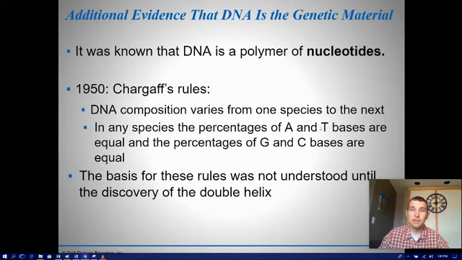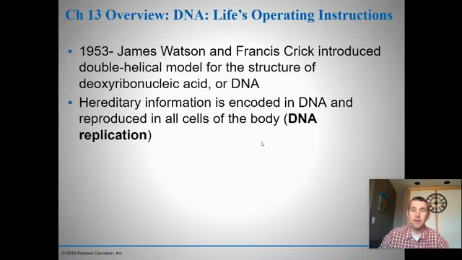And some other scientists were able to put that together and come up with the double helix model. So in 1953, a couple of chemists, James Watson and Francis Crick, were able to propose the first model for DNA. Again, we would read their paper normally in class. It's just a one-page paper that lays out the structure of DNA, and they're just dropping a bomb on the scientific community.